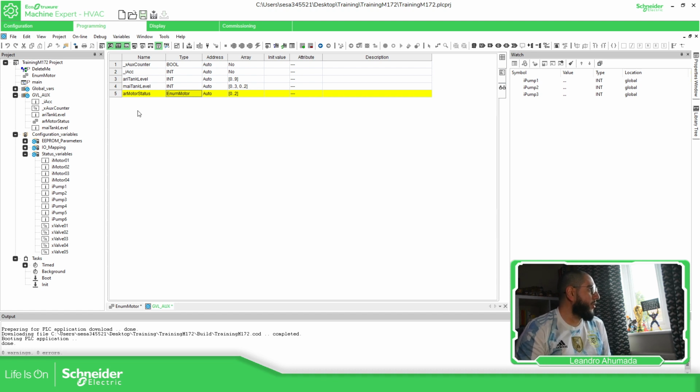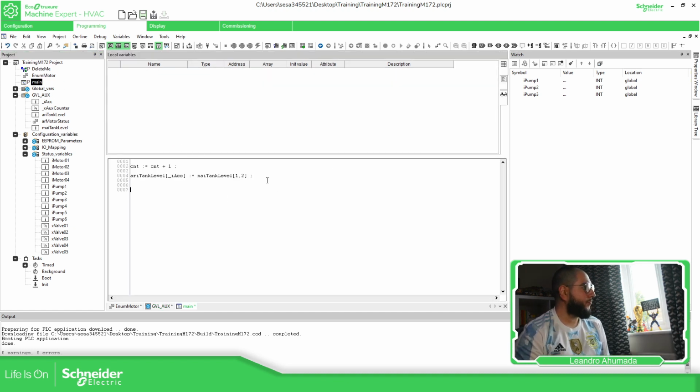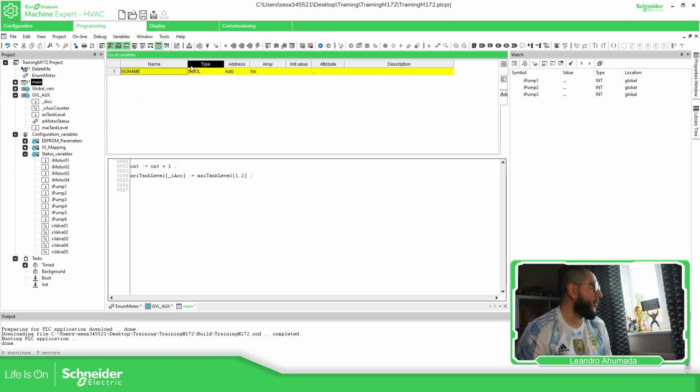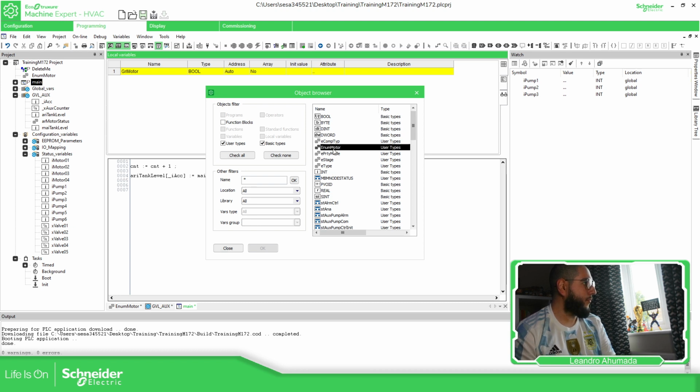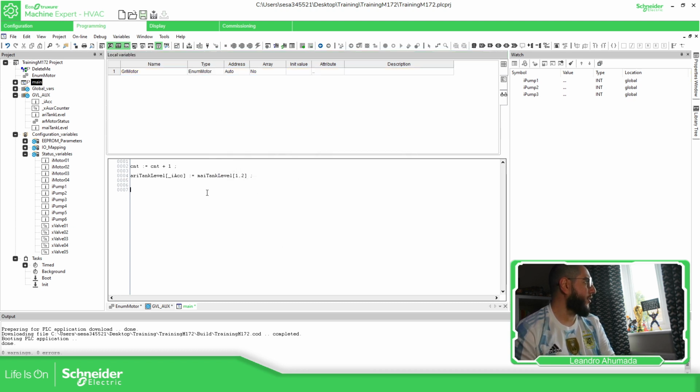So now in order to use this, I'm making a combination of everything, as you may see. Now in the main, I can use another variable here, general motor, here type, enum motor select.